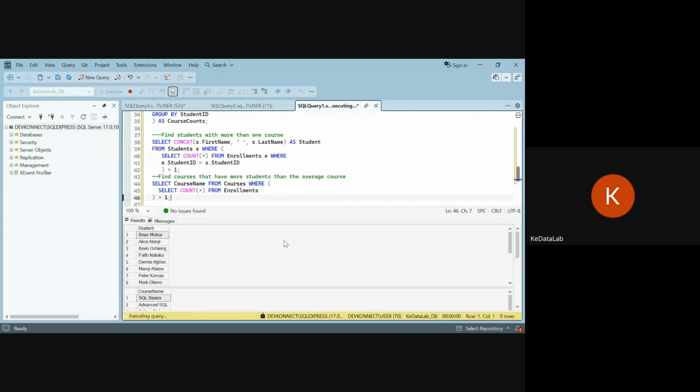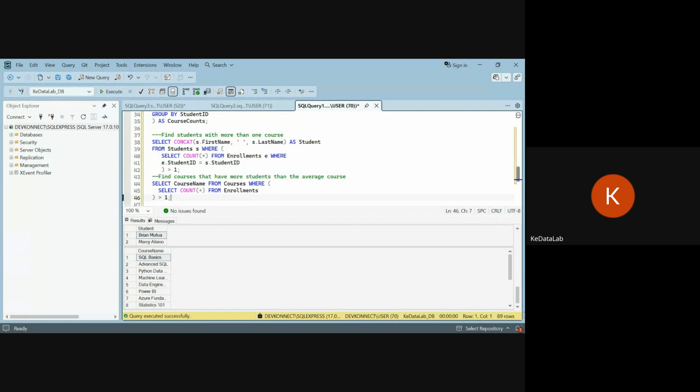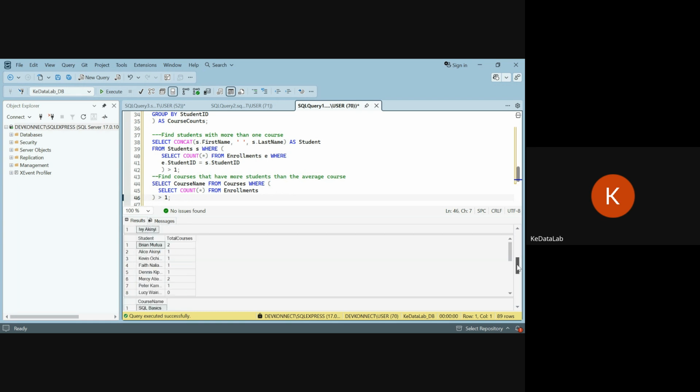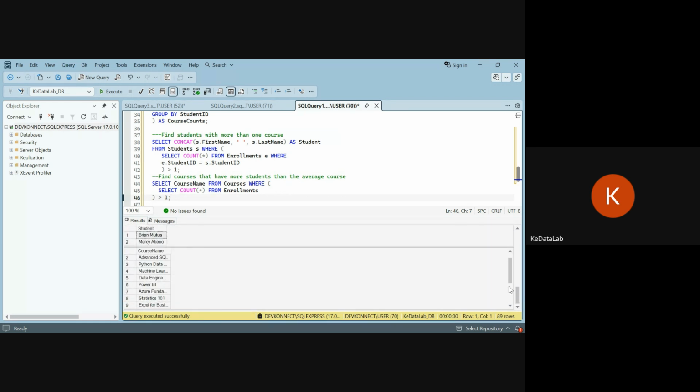So select course name where the count from enrollments is greater than one. But all these have more than two people. I don't know how many courses have more than two people, but these are a lot. There are 15.